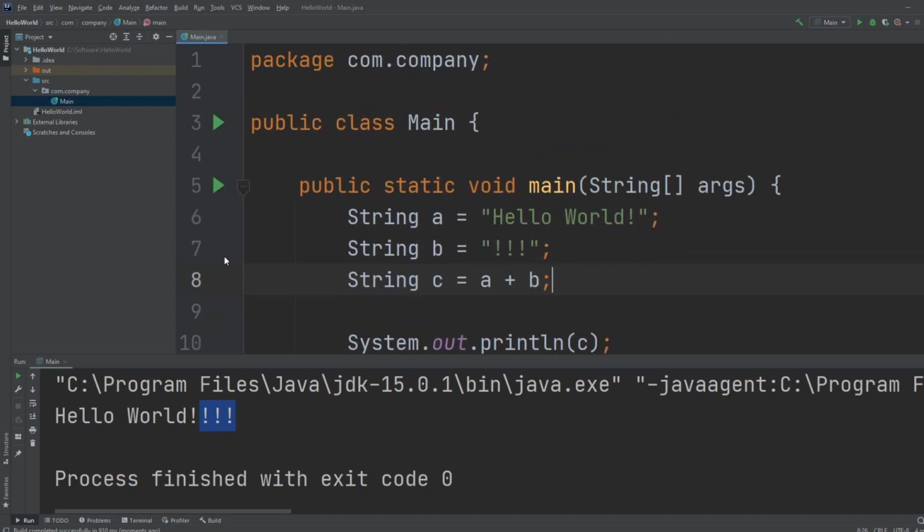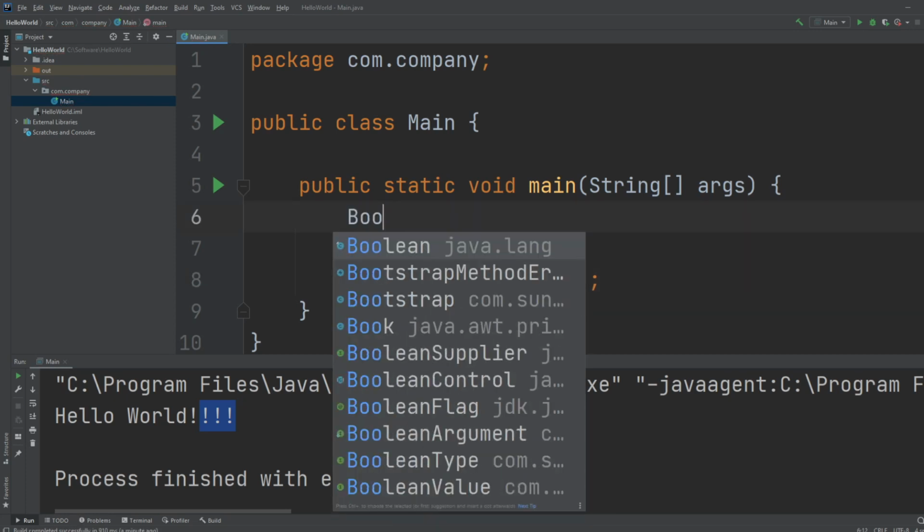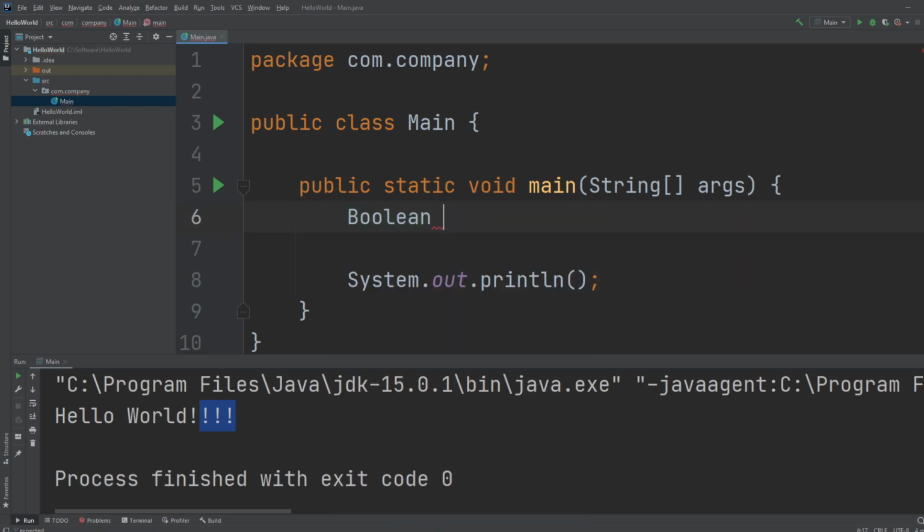So for now, we had an integer, a number, a double, a decimal number, a string, which is text, and we have a third one, which is kind of useful, but it is a boolean, which is a variable that can either be true or false.